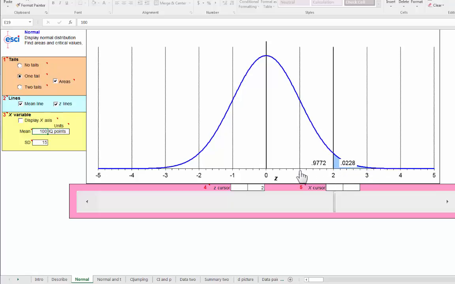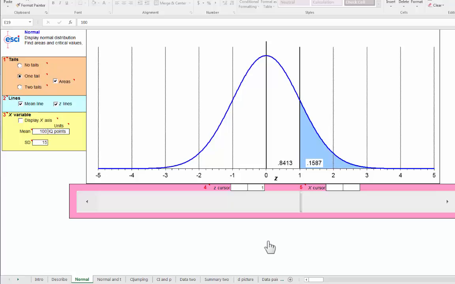Let's move this down to Z of 1. There we are. Ooh, a bit too far. Z is 1. 0.84 is the area here, so 0.5 is the area up to 0, and so 0.34 the area in there, roughly corresponding to our rule of thumb of about 1/3 of the area in here.